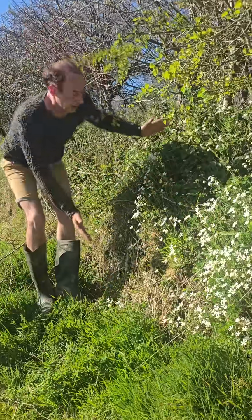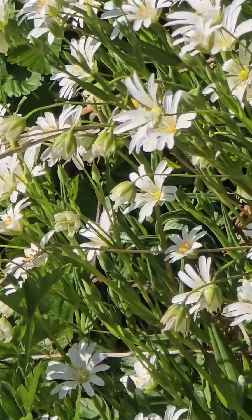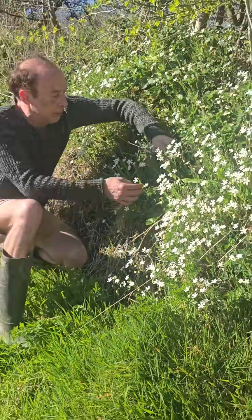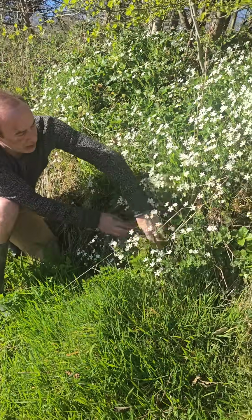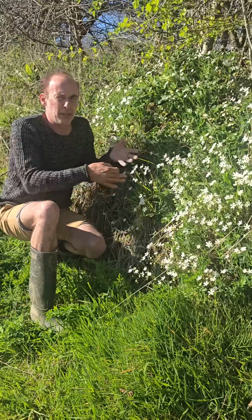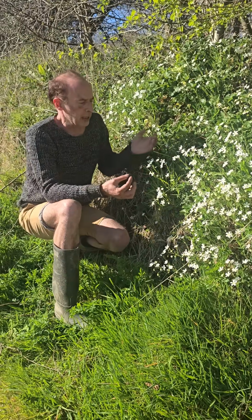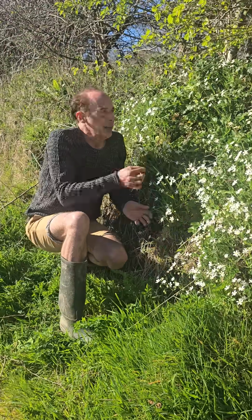This stitchwort is looking really great at the moment. It was just a little cutting we put in this bank when we built this bank here and planted this hedge. We just got a little bit, so it all sort of trails along. So these long traily bits, if you could just follow one back to where there's a little bit of root, not when they're flowering, maybe just before, when they're dormant, but they do take from little cuttings quite easily as well. You follow one of these bits back to get a bit of root, and that will just grow.